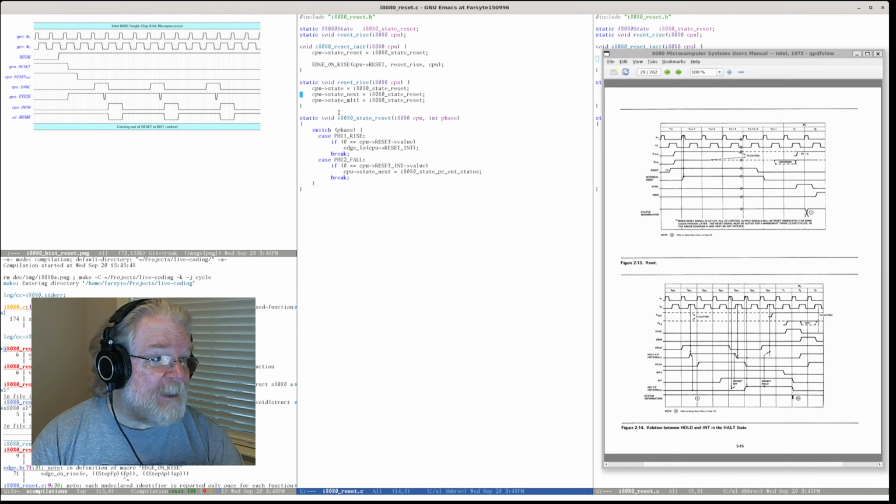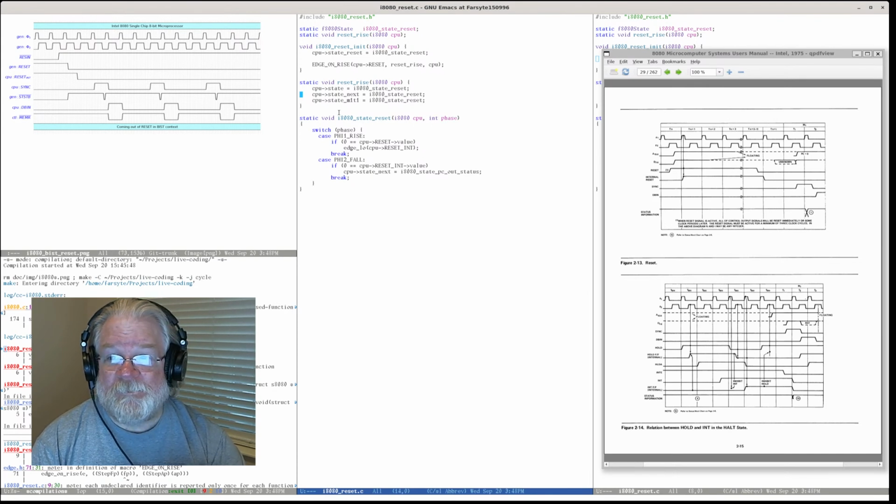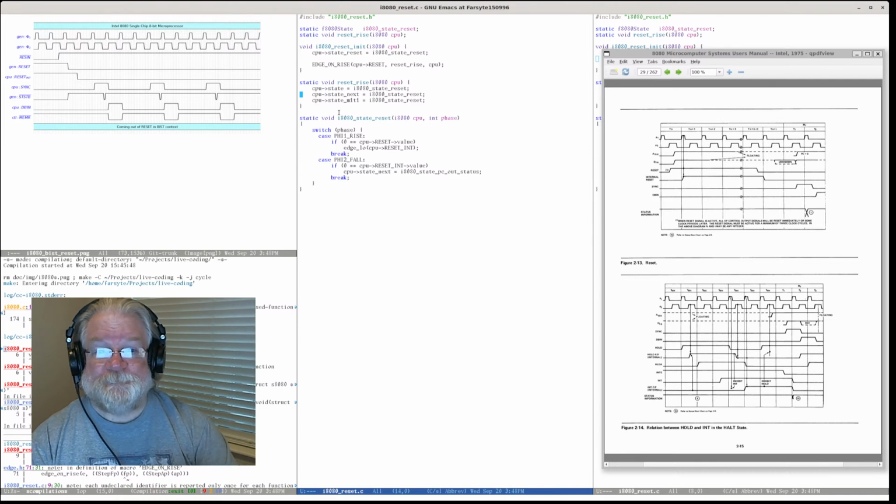So yeah, I'm sensing that there might be an issue with this. I'm beginning to sense that we actually need to peek at reset during T1. I don't want to do that. I want to do this on the edge. Well, let's see. Actually, we know something about reset.